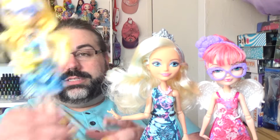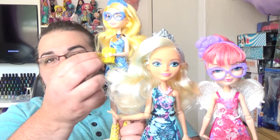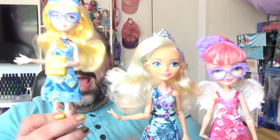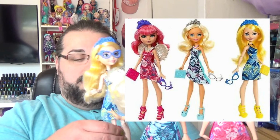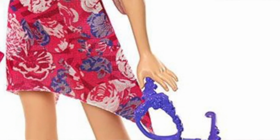If you know Ever After High and you followed them up until they stopped being made, you probably already spotted something different about these dolls. These dolls have full articulation. So they have bendable knees, bendable elbows, bendable wrists, the full articulation that Ever After High dolls normally have. And if you saw the images of these dolls, or even if you have them, you know that they did not have full articulation. So these are actually special variants that I was able to get my hands on. I'm totally kidding. They're not variants.